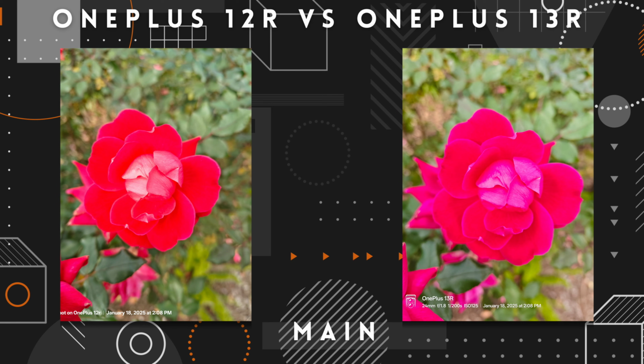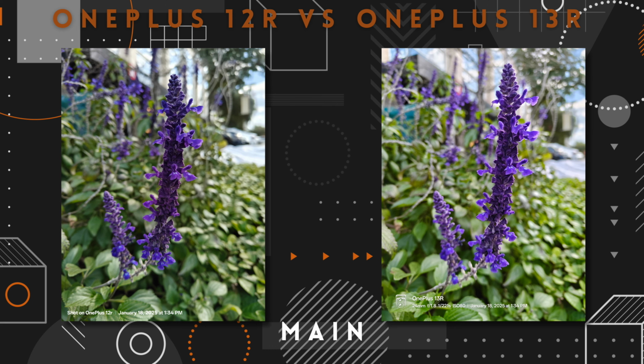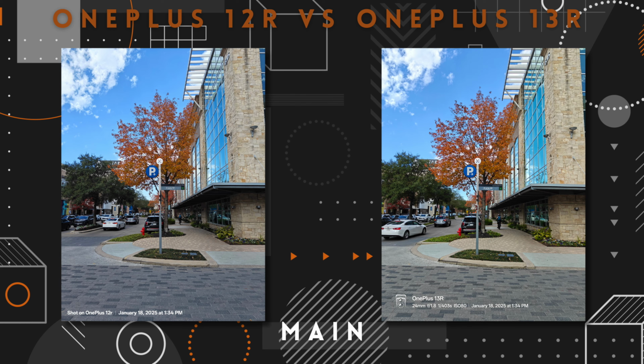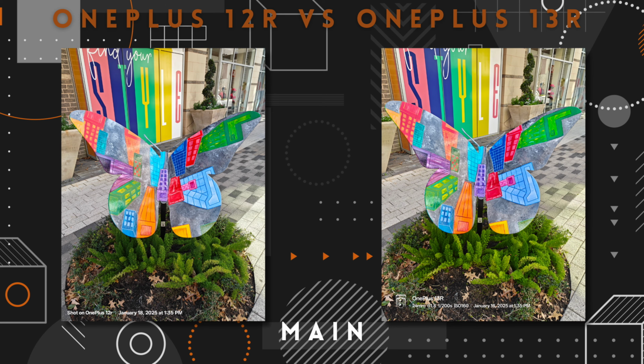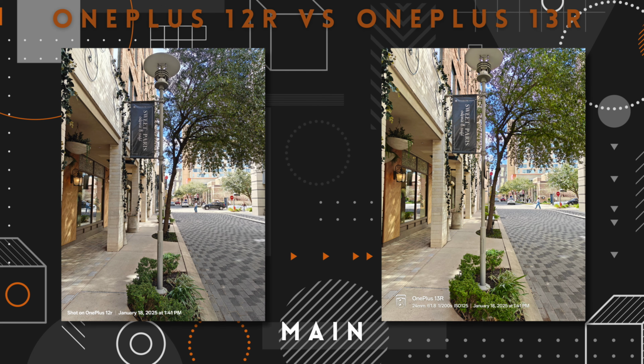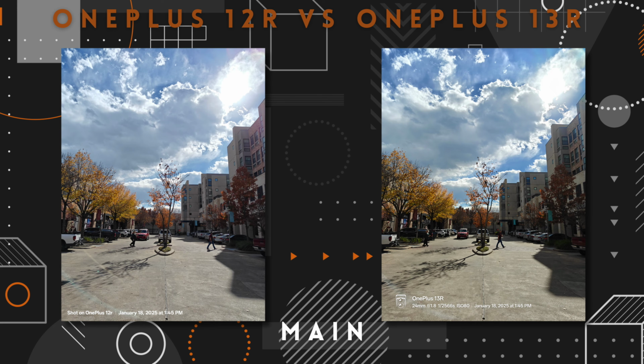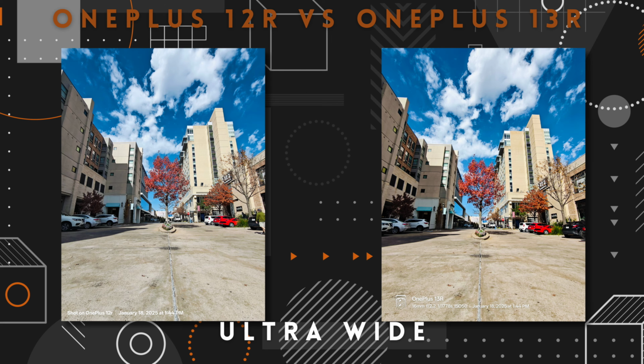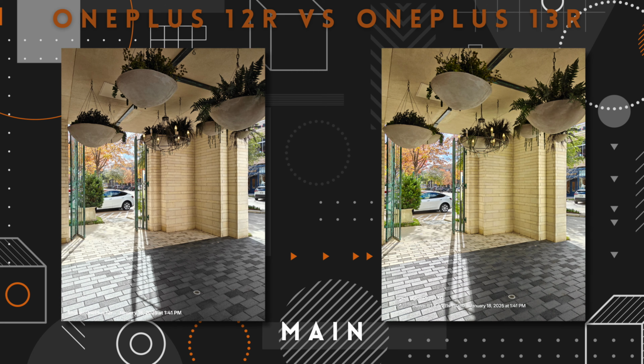Alright, so here we got some shots on both of these, and they pretty much look almost identical when it comes to the color science. They are using two different sensors, but they both look good in my opinion. Colors actually look pretty bright on both of them. A little bit of a difference, but not really too much as far as the exposure and the sharpness goes. Now I really do like this shot right here, and this was edited using the Vivid filter.